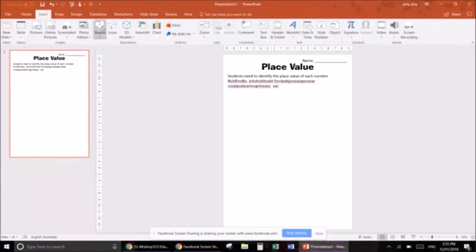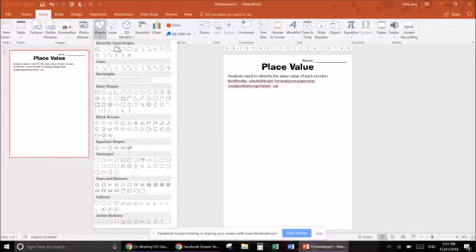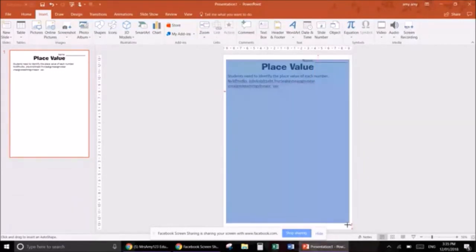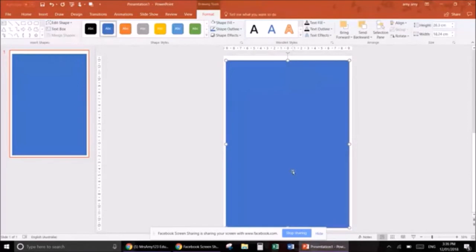Let's go to inserting some shapes or some backgrounds. So let's say I want a border and I just want a really simple rectangular border. I can click up here on it and I can click and drag my shape. It's not going to be like Word. It's not going to go down to a new page and wreck everything you've just done.